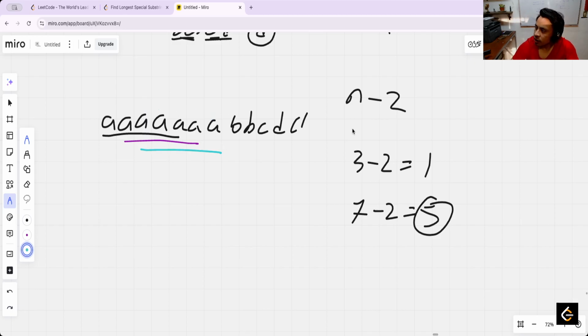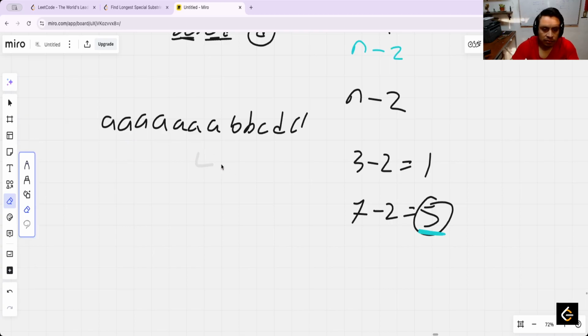Okay, the formula to calculate the longest substring that I can get using the maximum substring is essentially this, N less 2. But for example, what happens if another letter A appears here? I think that it doesn't matter.